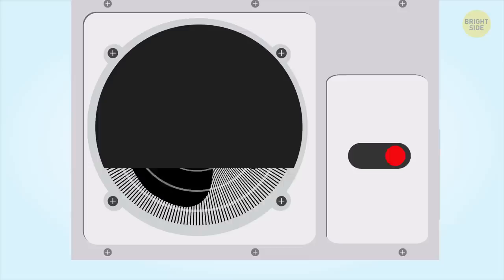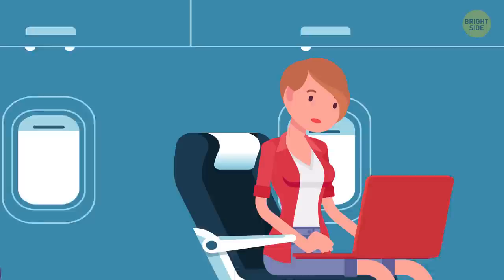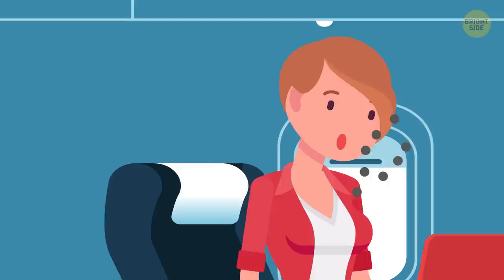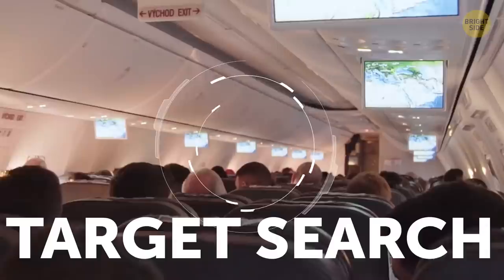I'm not a complainer, but I used to shut them tight until I learned it was quite the opposite. A plane cabin is a small closed space with dozens of people in it. They all breathe in and out all the time, and if anyone on board has the flu or cold, the germs will get into the air. During the flight, you will get attacked by all those bacteria that each of the passengers brings with them like an invisible carry-on. Small wonder that you can catch a cold or another virus from a sick person.